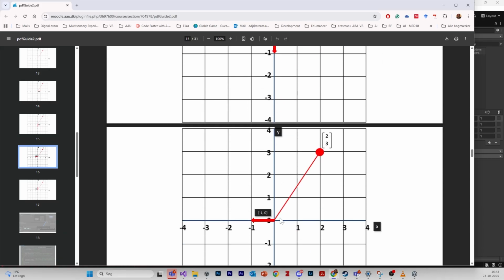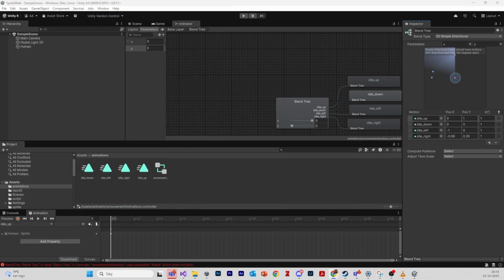And if X is -1, then your character moves left. I hope that helps you understand what I'm talking about. So in that case, idle up is Y 1, X 0; idle down is Y -1, X 0; idle left is X -1, Y 0; and idle right is X 1, Y 0.